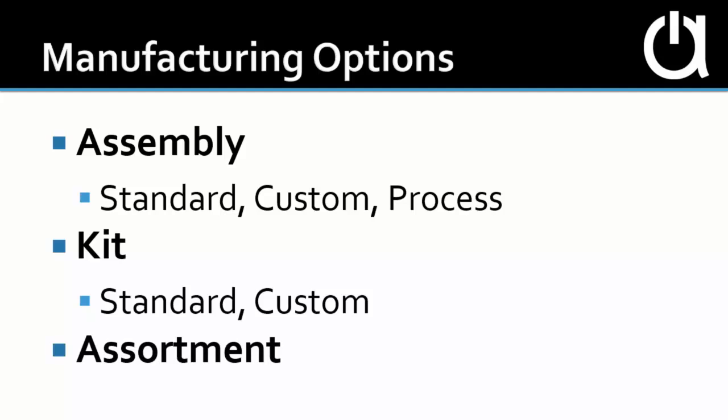And lastly, the other bill of material type we have are assortments. Assortments are similar to kits in that they are non-inventoried with a set list of components and are made to order. The difference is in the way you schedule what the customer ordered. For assortments, you have a generic item like red knit shirt with components comprised of each size of the red knit shirt available in your inventory.